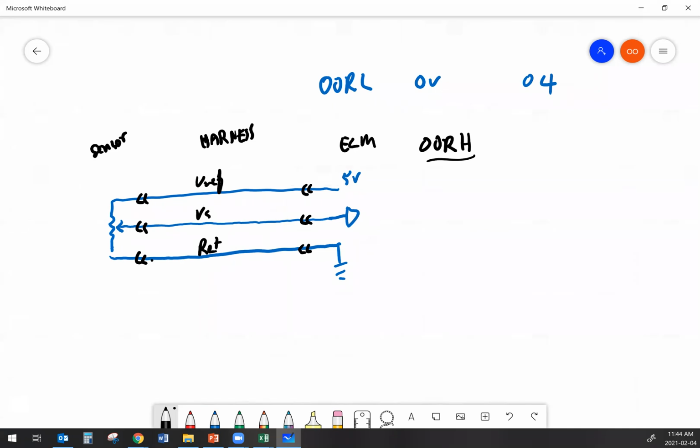What I want to do now is take a look at what could happen to this circuit to cause an out-of-range high fault code. An out-of-range high fault code means one thing. It means that the ECM is seeing 5 volts on the signal wire when it shouldn't be. So what could cause that? One of the things that could cause that is an open return. Another thing that could cause that is VREF to VS short. So this is the fault that I have.